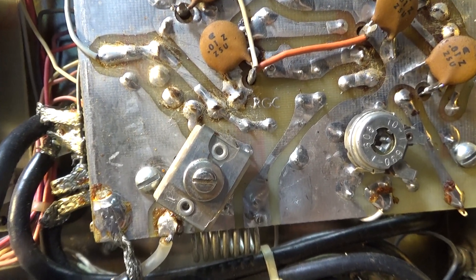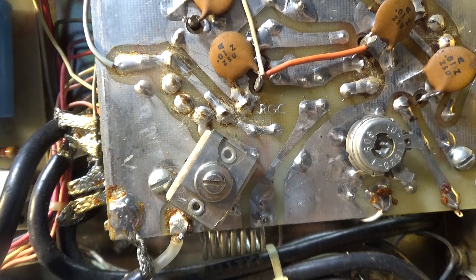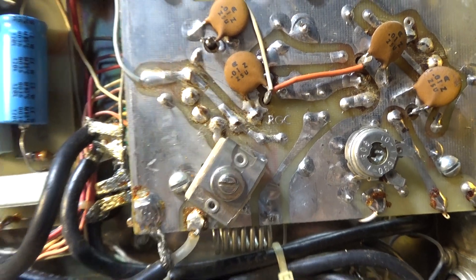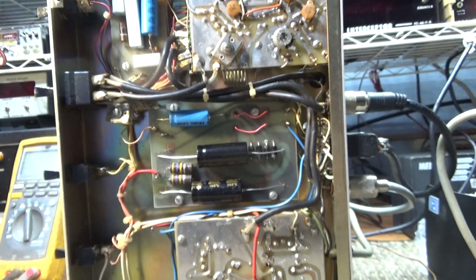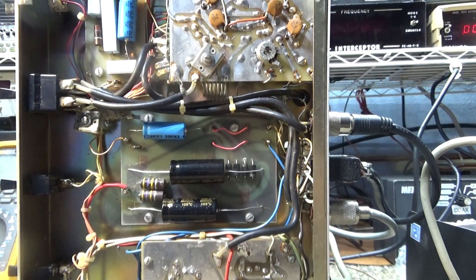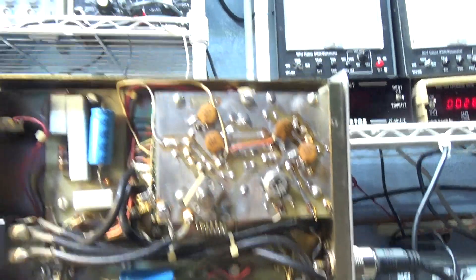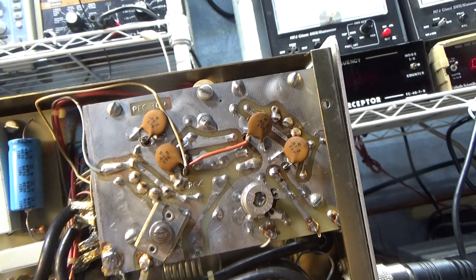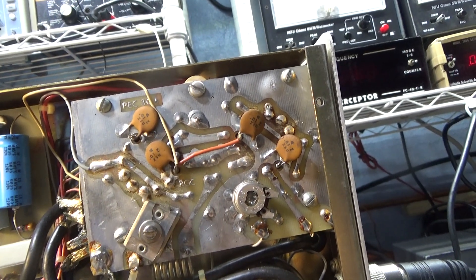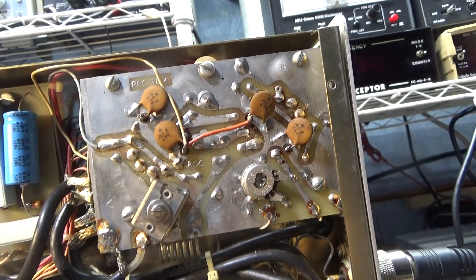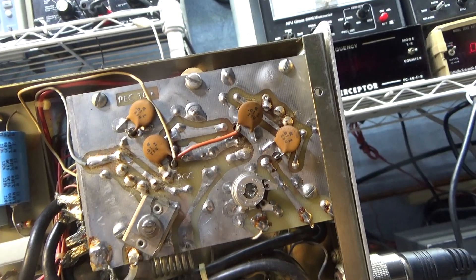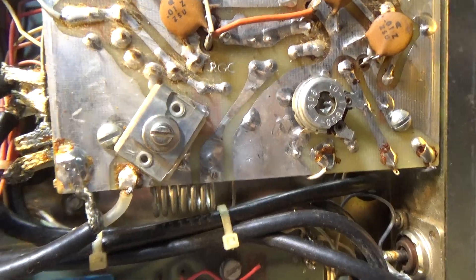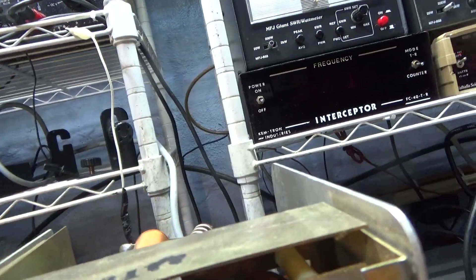Same with the tuner for the high side with the driver tubes. You can tune it for lowest SWR if you have your SWR meter in between the radio and the amp on the input side, not the output side. When people get no power out of an amp, they say everything's working but I ain't getting no power. I always ask them, well what's your input SWR? If your input SWR is very very high on the input side, it means the drive power from the radio going into the amp is not getting to the tubes. A lot of reasons could cause that - bad relay or the input tuner cap if it has one can short, so your power wouldn't reach the tubes.